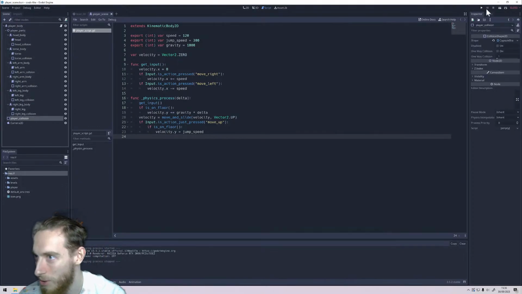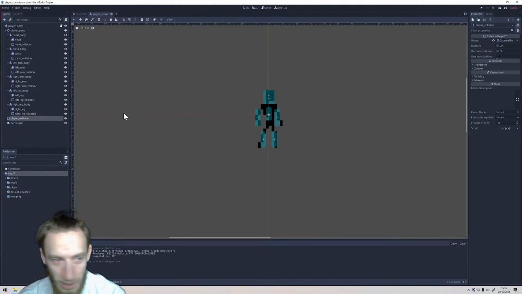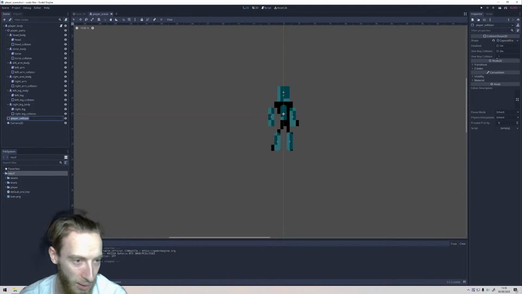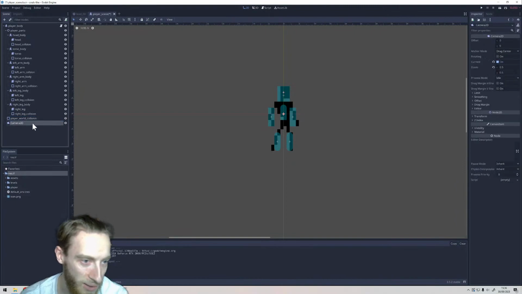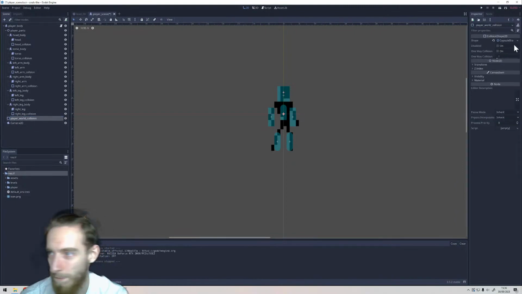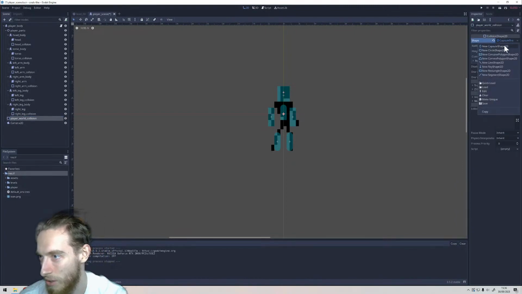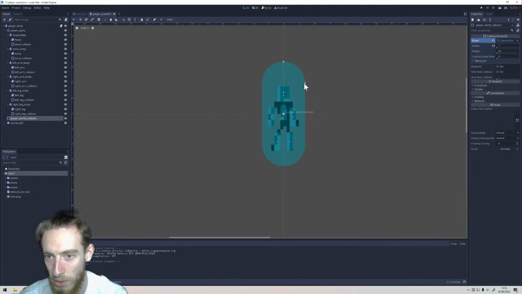Okay, what I'm going to do then, I know exactly what I'm going to do. We're going to use this as player world collision. So now this is where it gets smart. This is only going to collide with the world, it's not going to collide with anything else. So it doesn't need to be too precise.